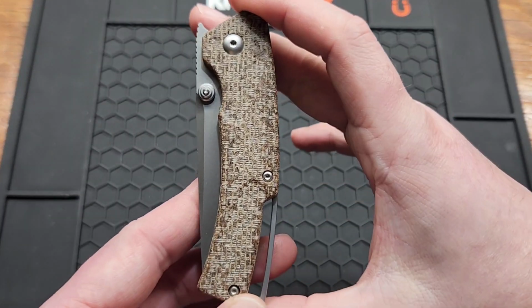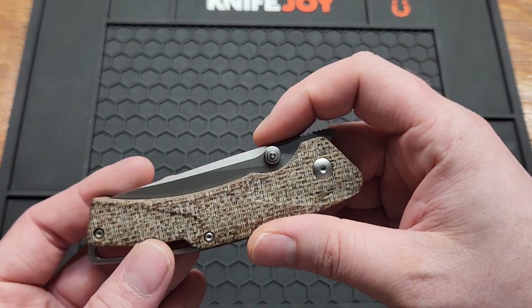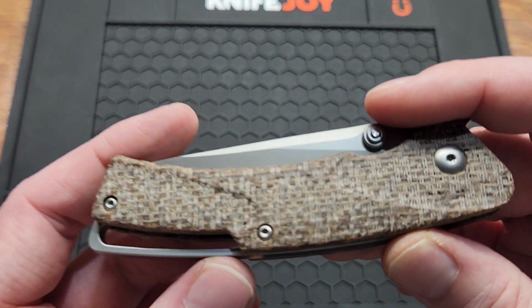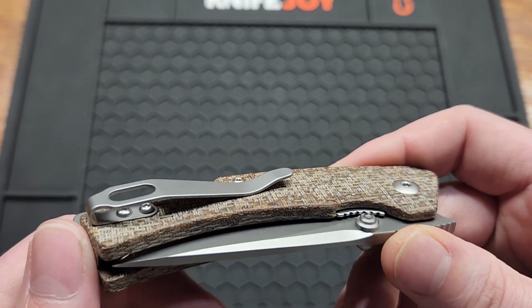Got a 4-inch handle, 0.59 inches wide, and the closed width in the pocket is 1.2 inches. And the hardware is T6s, besides the pivot.